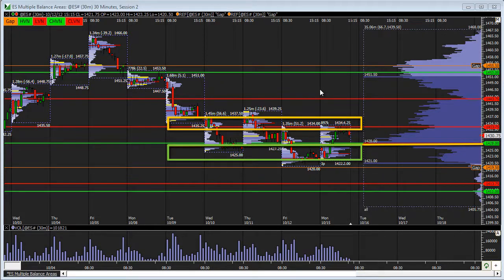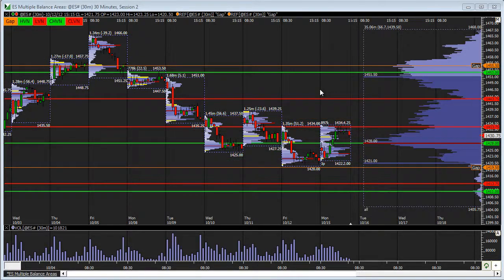On the downside, if we start breaking below 1425 to 1428, then we'll actually switch our bias to bearish, and we'll look for tests of some of these lower levels at 1411, 1413.75. But as of now, the way that the price has been playing out, we think that ES might actually be basing down here in the low 1420s, and it could set us up for a test of higher prices. So we'll keep an eye on it.